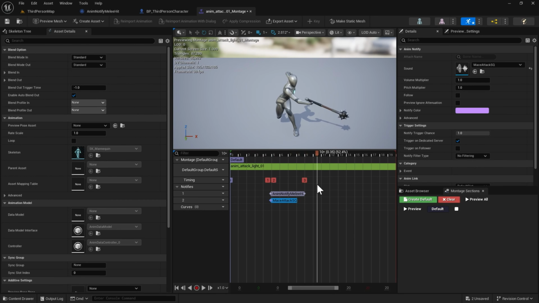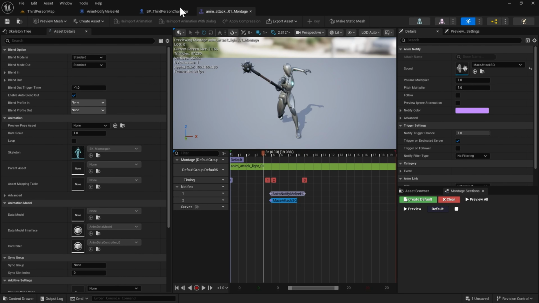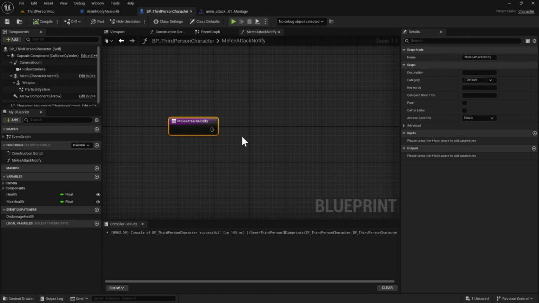So that's it. Okay. So it's going to play the sound, and it's going to do an Anim notified state. Okay, so we're going to go ahead and save that. We're going to go back into the third person character functions. And what we're going to do is we're going to get a sphere trace for object.